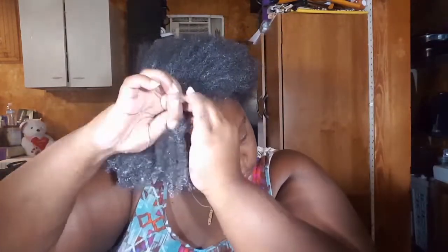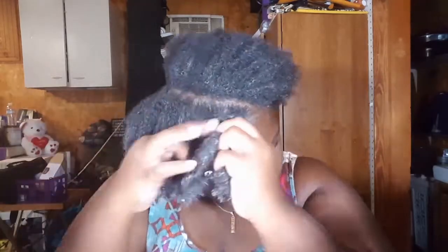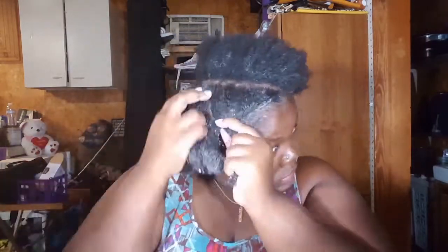You guys, this takes forever, and I know my part is not perfect, and I really could care less. But basically, I'm just putting a whole bunch of gel back in my clean hair. But like I said, I like to do that in the summer. I like gel. It helps my hair grow, and it keeps my styles so I can stay out of my hair. So what I'm doing is just flat twisting down.